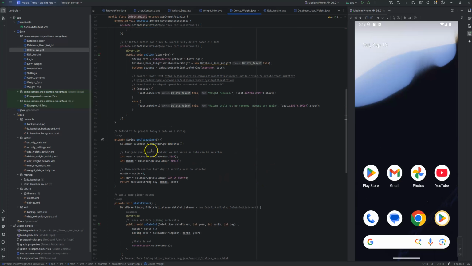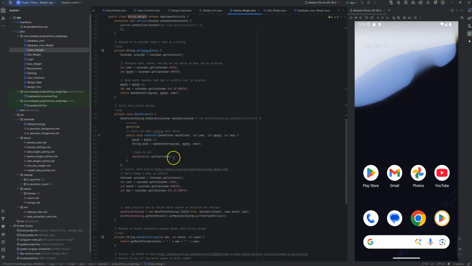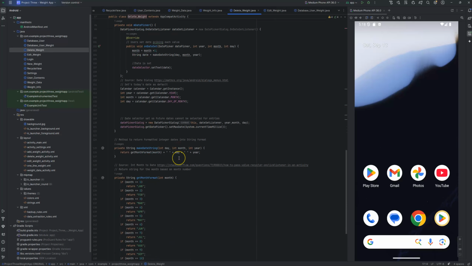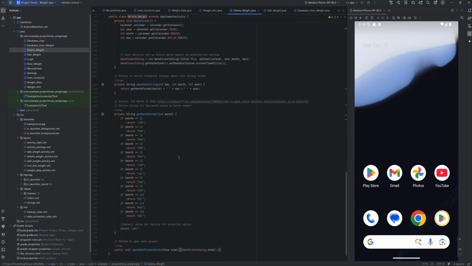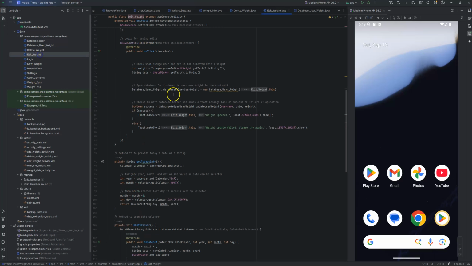And you'll see here that it's also used in the edit and the new weights. How the dates are selected is it works from a calendar, so it's constantly grabbing today's day of the month, year, and day, and it works off a calendar system for all three options. And for the string database, just for assigning the months to an integer, I have the month format here for all 12 months.